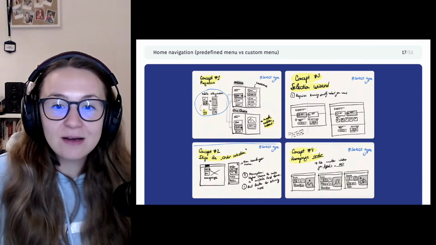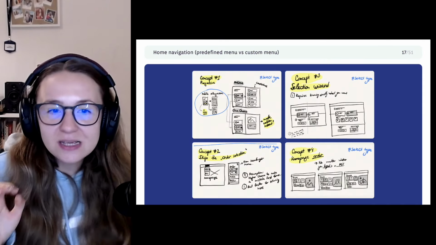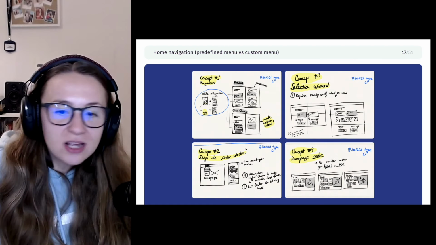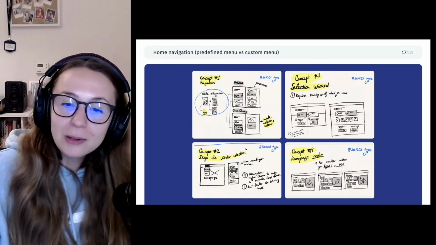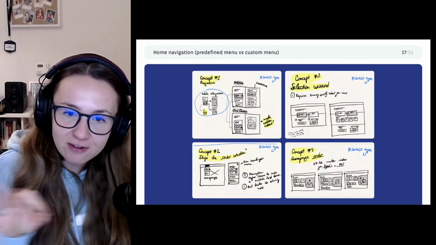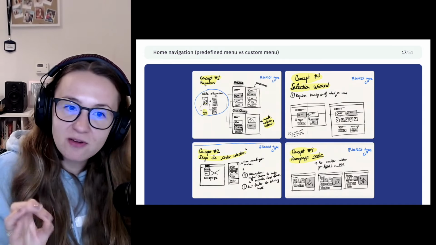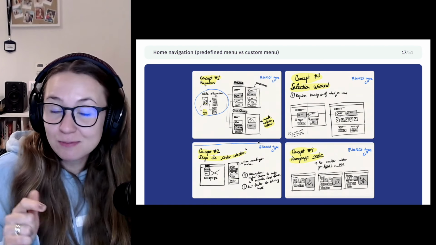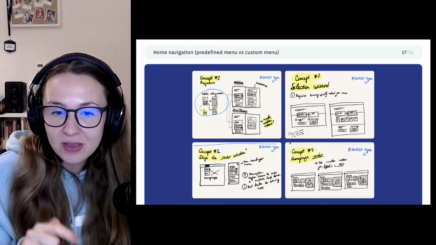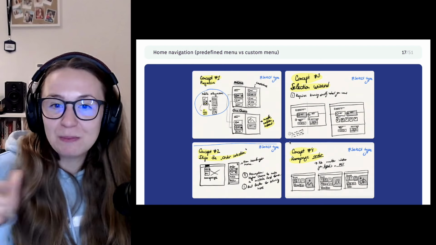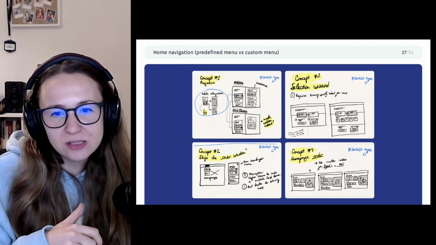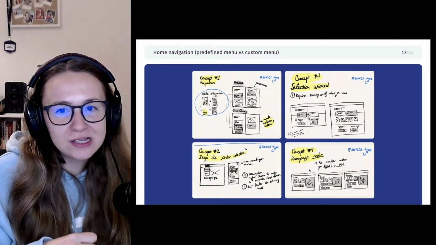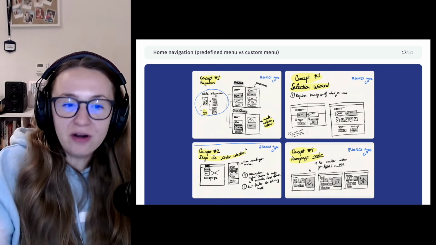Now, based on those problems, I started thinking about a very broad range of possible solutions and explorations. And here I'll just show my thinking process, going through this iteration, and then eventually I chose this version, concept number 4, because of XYZ reason. If you're showing different concepts, the rationale is very important. This is most likely the question that, if you don't answer it in the presentation, people will be asking you later, because they want to understand your thinking, why you chose this direction, why you thought this would be a better concept over another one.